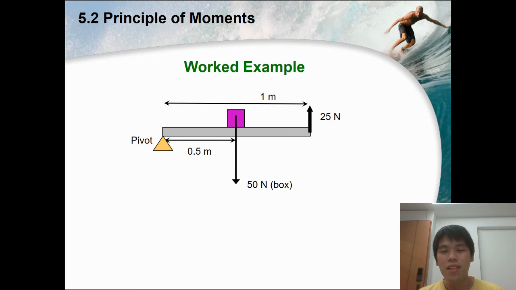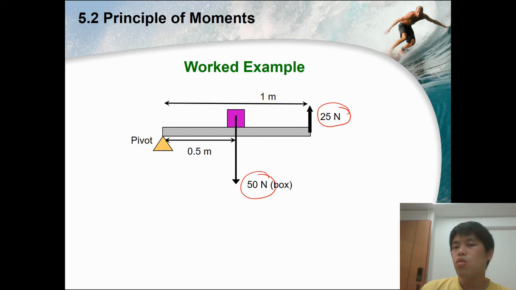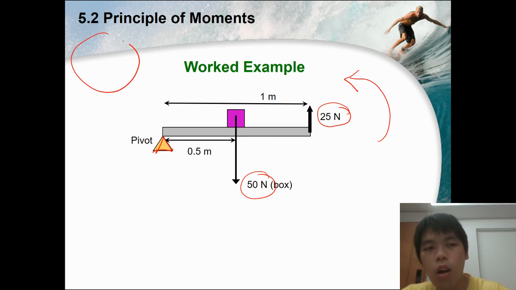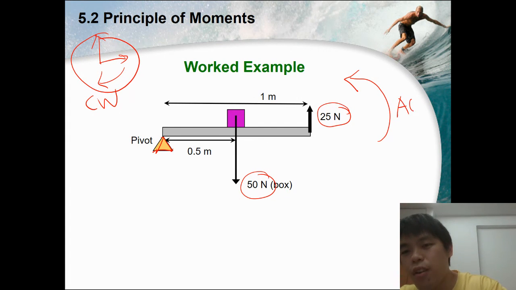Okay, let's take a look at this example here. Mr. Song, why is the pivot on the extreme left side? This is not a seesaw. Do not worry, this is exactly the same thing. All you need to do is identify the force. There is 25 newtons here, and there's 50 newtons here. If I have the pivot here, and I exert the force upwards, I'm turning it this way. So remember our clock. This is clockwise. So if this direction is clockwise, this direction will be anti-clockwise. Do you see the pattern?